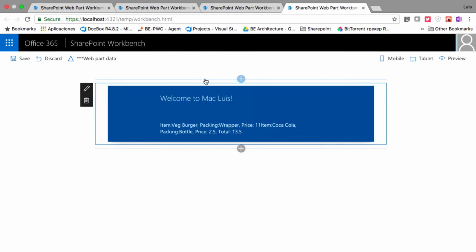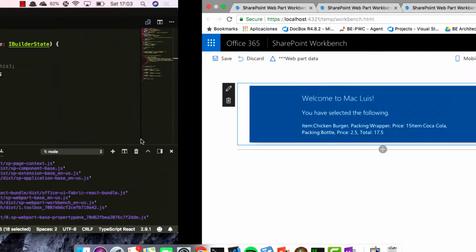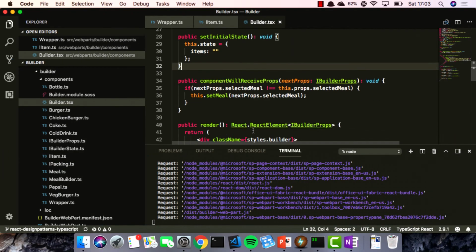Builder. Welcome to Luis. So here you can select if you want a vegetarian or not vegetarian, and depending on what you select, it automatically gets the items from the data source, which in this case are hard-coded, but you can do it with SharePoint.